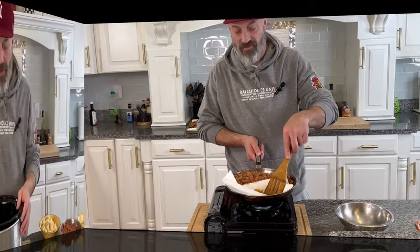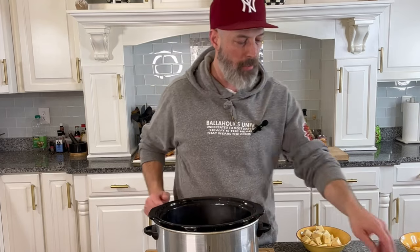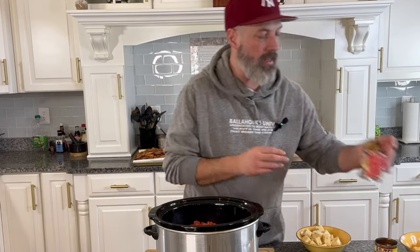Now it's time to put everything together. We've got our crock pot set on low. We're going to take our pound and a half of chorizo — that goes in. Don't worry, all the specific measurements I'll put down in the caption for you. So we've got a pound and a half of chorizo, two cans of rotel, and then we're going to add in some chipotle peppers in adobo sauce — about half a can. This can be pretty spicy; it's going to add some great smoky flavor. As much or as little as you like — it's an optional ingredient.